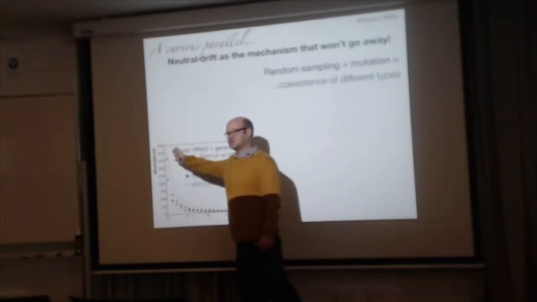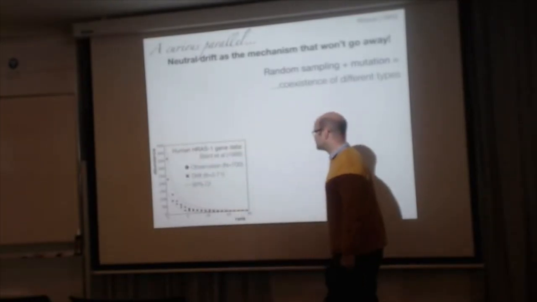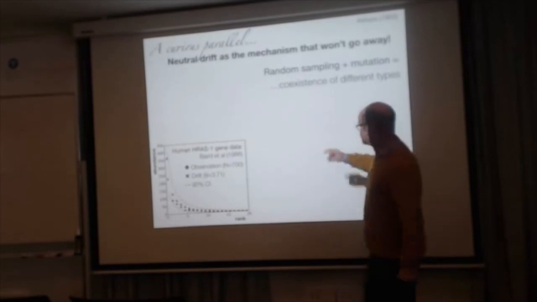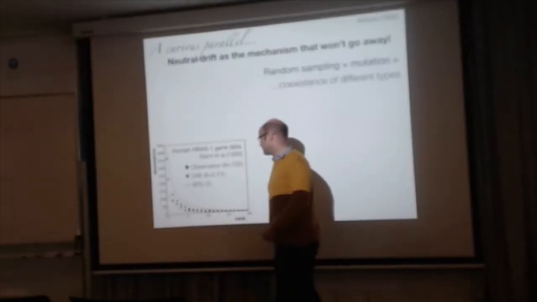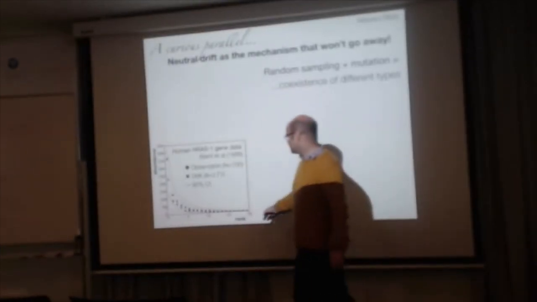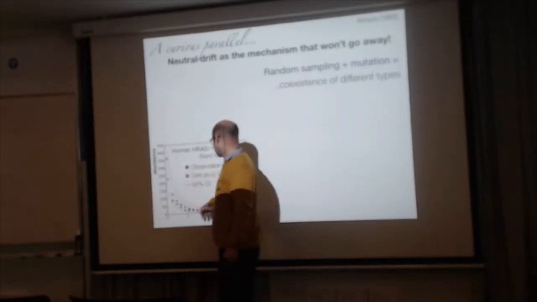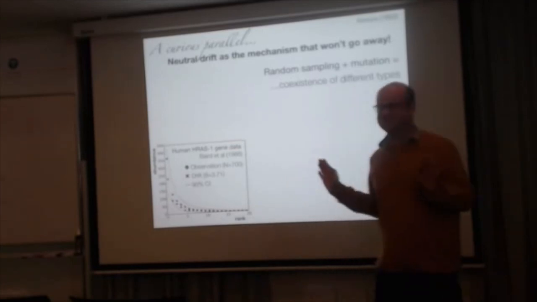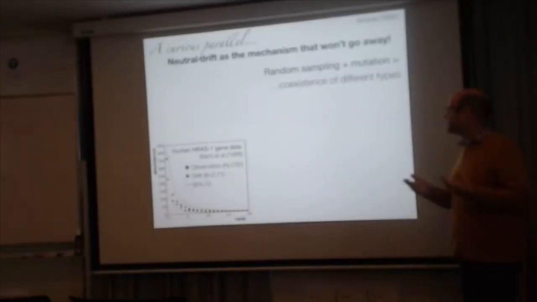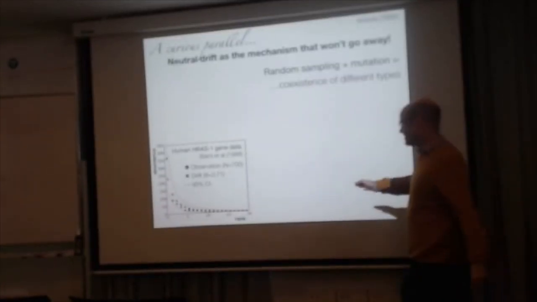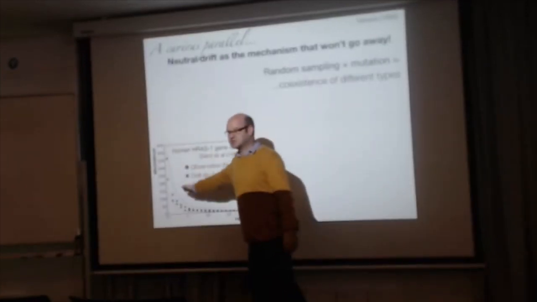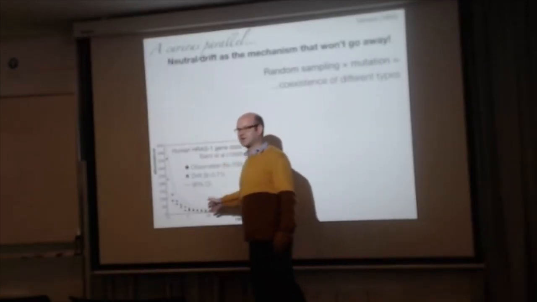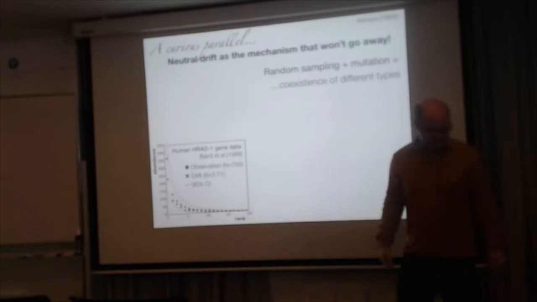So you get this sort of distribution of different genes. And there's one parameter in this model, which is the mutation rate, and you can just vary that, and you can get a prediction for what you expect to see from this drift model, and you find that these things match within confidence limits. Okay, so this mutation and sampling process can generate quite skewed distributions of types. Okay, so that's one of the things that happens.